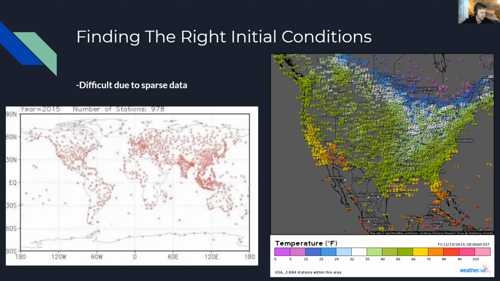But you'll notice again that we have pretty good observations here over the US, and parts of Europe and parts of Asia are doing pretty well too. We have these huge swaths where we just have absolutely no idea what's happening higher up in the Earth's atmosphere. We can make some guesses using satellite imagery, but we have no direct observations above the surface across the vast majority of Earth, and not just in space, but also in time.